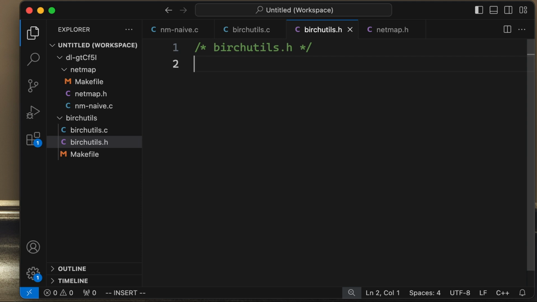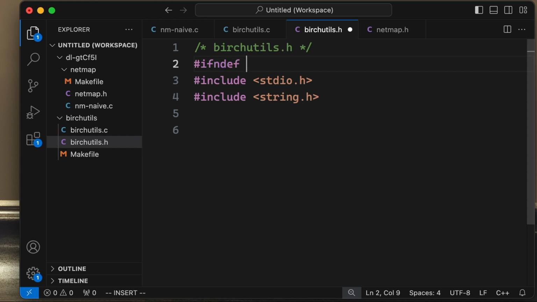Let's just add the stdio for now, and maybe string as well. And I also want to have, by the way, something like this. If not defined, birchutils.